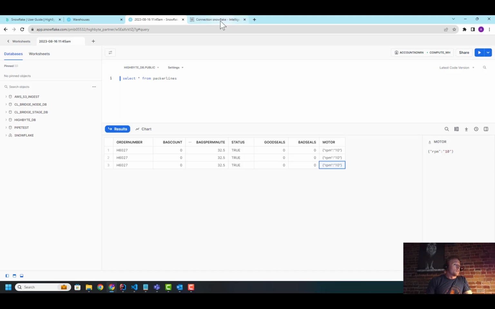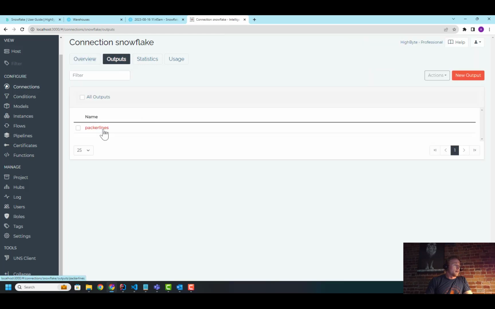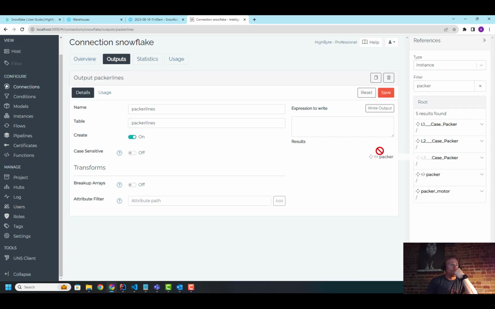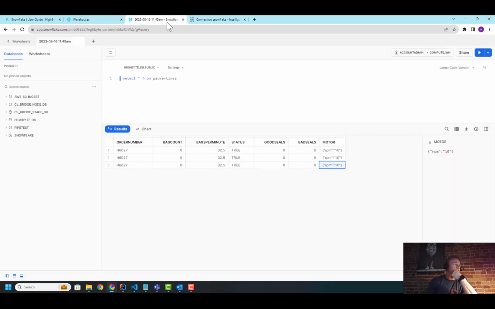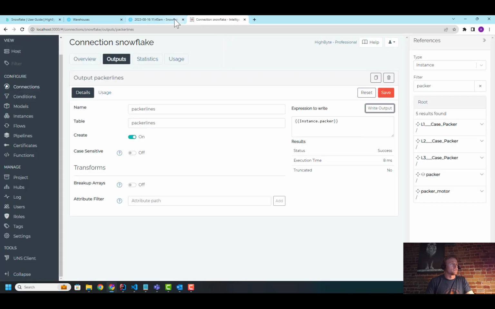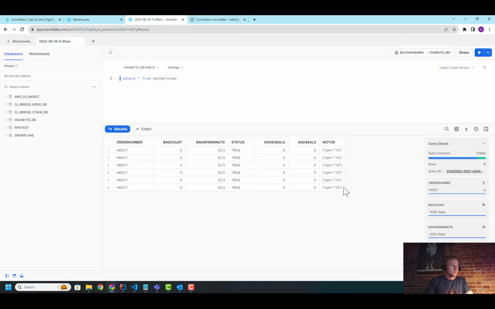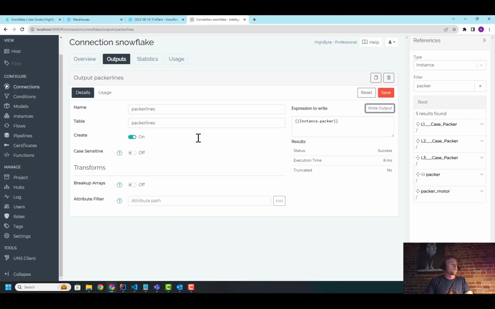So that's pretty much it. And then if I go back to that output and do another quick write, just to show you, it'll write three more lines, and that one took 8 milliseconds. So now we're in the streaming API, no more JDBC calls. It's very fast. And there it is. So easily taking that data, modeling it, getting it into Snowflake.